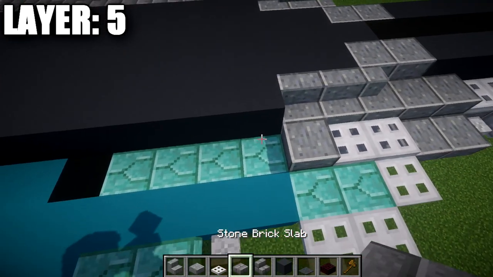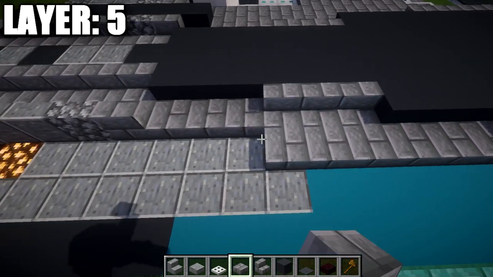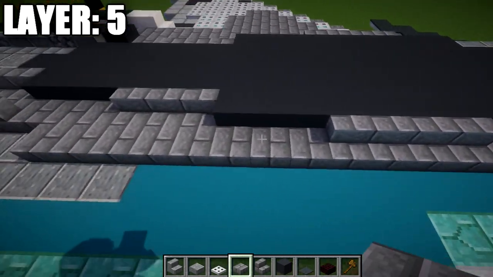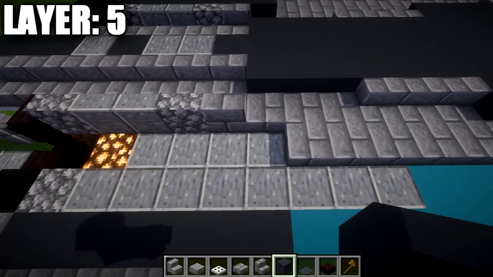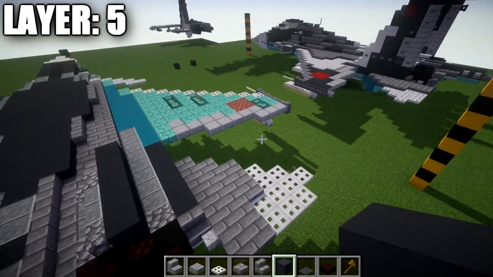We then want to place down two stone brick slabs, followed by one, two, three, four stone brick slabs. And then one, two, three, four, five, six, seven, and eight stone brick slabs back. Also, these are stone brick stairs, not slabs, in case you couldn't tell. And then after that row of eight stone brick slabs, we're going to place down one, two, three, four, five, and six gray concrete blocks back, just like that.